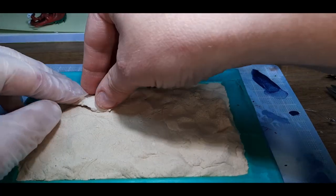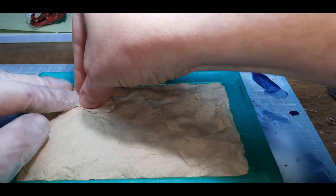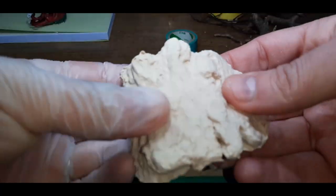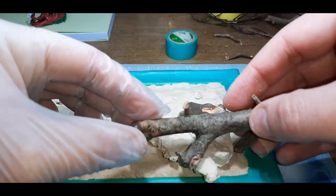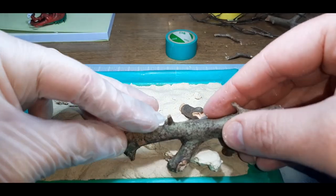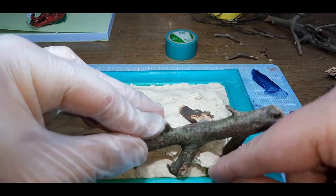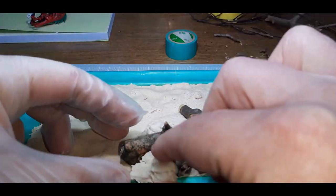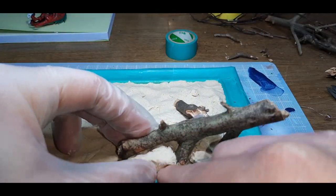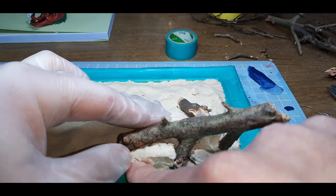I've made some molds using some aquarium rocks. Here's a link to a video of how I do my molds. Once those molds were set, I pushed some of this clay into the molds and made myself some rocks. You can use normal stones from the garden or a hobby store. Using these fake rocks will keep the weight of the base down, and also once they're painted up, you won't notice a difference. Due to being made out of the clay, I can tear at the rocks to get the shape and size I need.